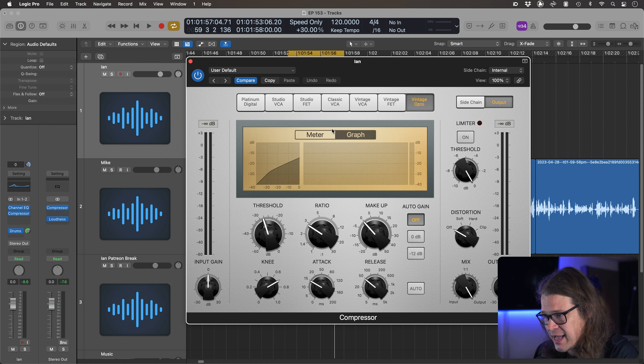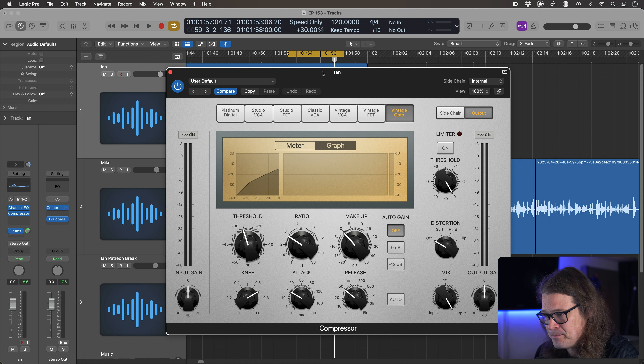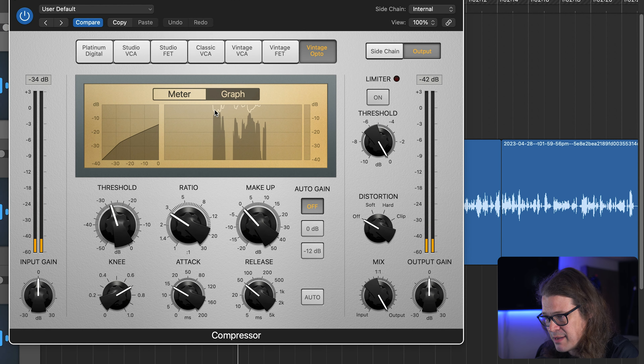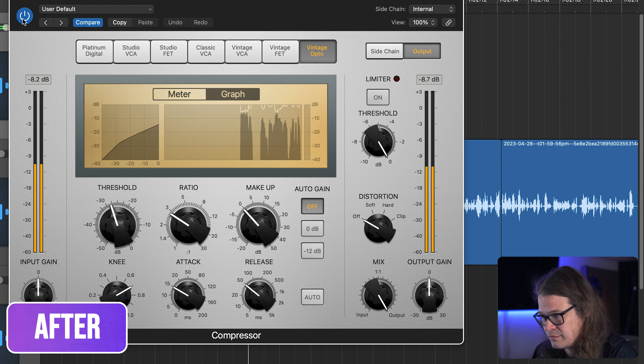If I just look at the graph display, you can see how much compression is being applied. This is a relatively dynamic part — some pretty loud bits and some quieter sections. We're getting a decent amount of gain reduction, maybe 5 dB, but overall it's just levelling the thing out. Before compression versus after — the word 'squadron' is a little too quiet in the uncompressed version, but in relative terms the other sections are too loud. So we're bringing down the louder sections and in relative terms that quieter section becomes a bit more present as we make the dynamic difference slightly less.